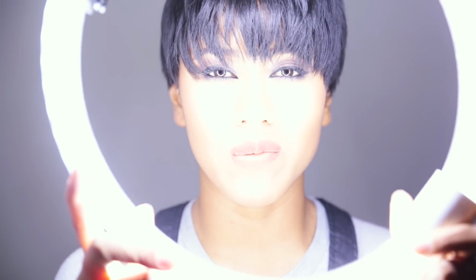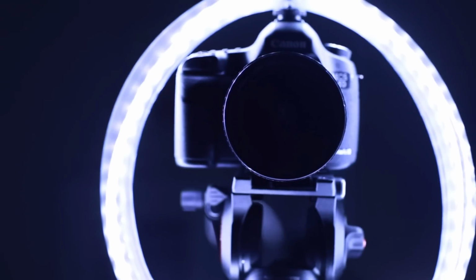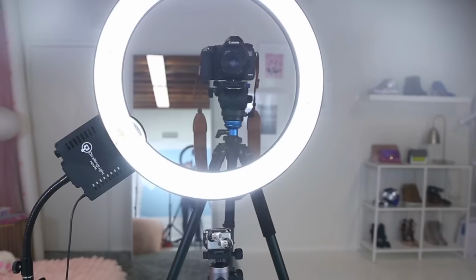So the closer you can bring the light to the subject, obviously the more lit it will be. But because this sits on the camera, I'm restricted in how close it is. It's dependent on how close the camera is. So you can get or make another attachment that could come closer, or even a more powerful ring light, maybe using another two strips instead of two. Again, these are the advantages and disadvantages of DIY, but it looks really cool. Okay, so this is what the DIY ring light looks like.